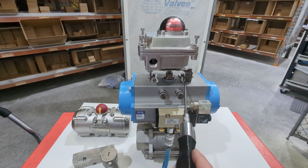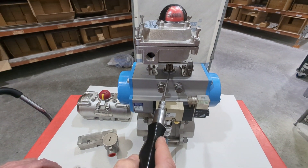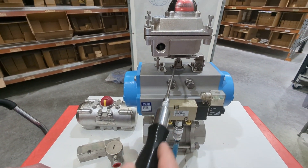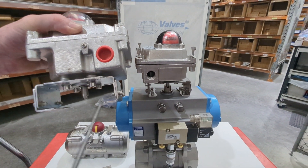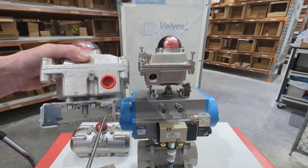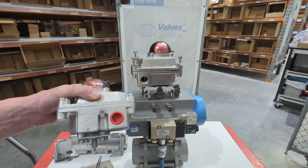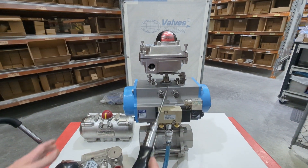As you go through the larger actuators, these NAMUR holes will be further apart, and this raised female drive that connects to the spline on the pneumatic actuator is higher up. So these bracket legs will come out and go down, making the spacing higher and the NAMUR hole spacing wider. This is really handy because you don't have to guess the bracket size you need — it covers the two main sizes.